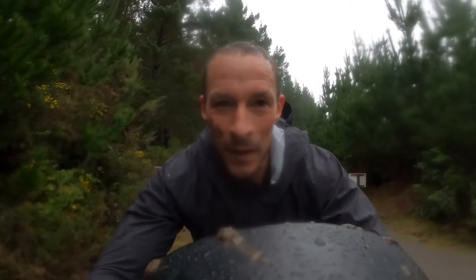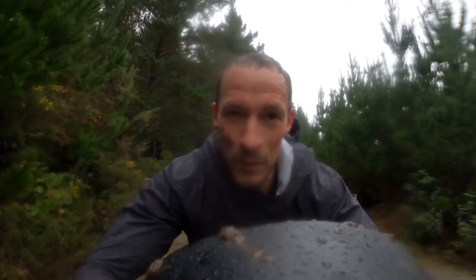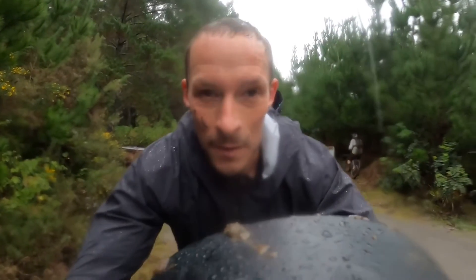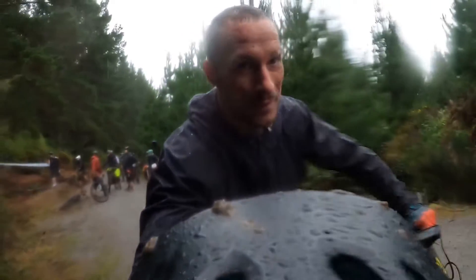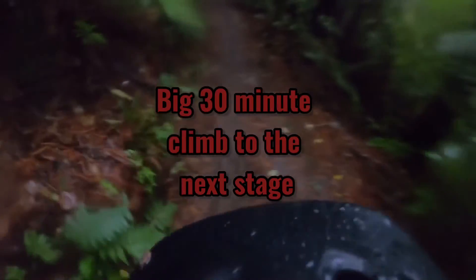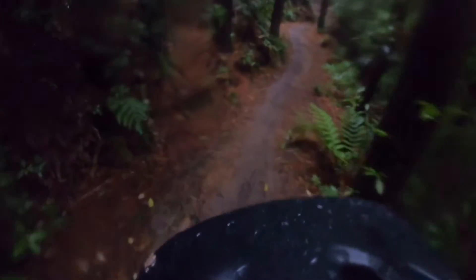Minerals stage done — fell off trying to pass someone, and smoked five people. That was nuts — like a mud bath all the way down. One bad thing on that trail: I lost my water bottle. Three stages down, two to go. On the uphills it just drains your power — putting your foot down as hard as you can, just wheel spinning, not getting anywhere. It's certainly hard work.